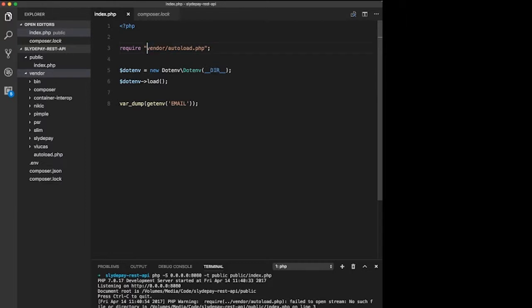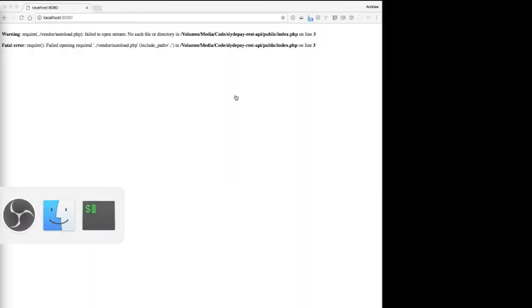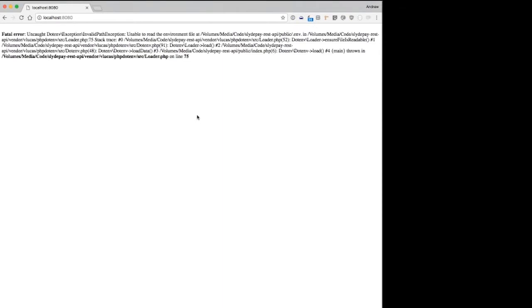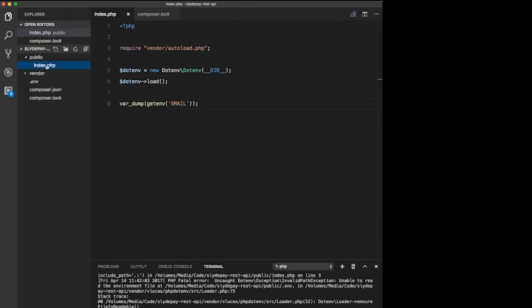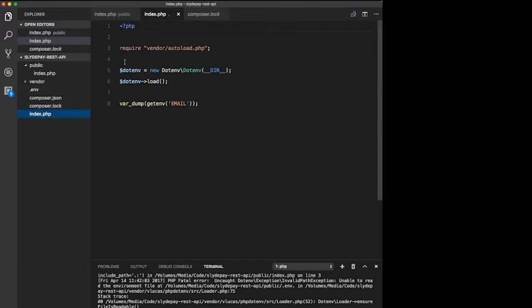Let's remove that bit and see what happens. Oh, okay. Okay, I know I've done that because of where I've launched the thing from. You know what? Just to make matters easier, I'm gonna get rid of the actual public directory and just move the whole thing into the root directory. I think this will make life a lot easier.